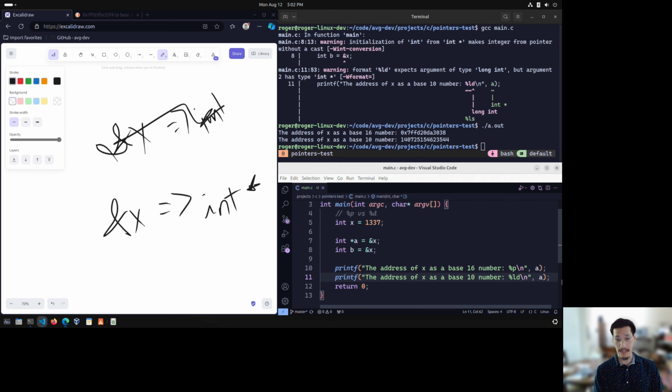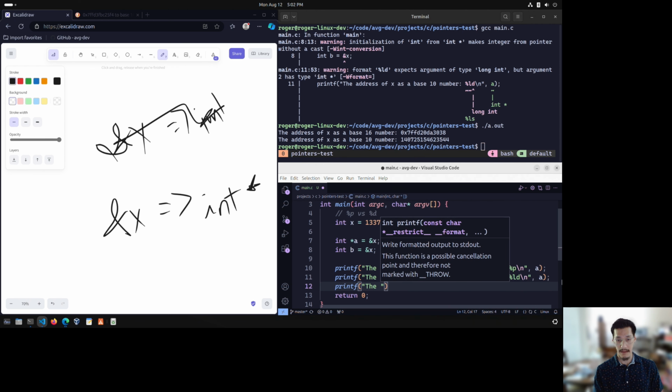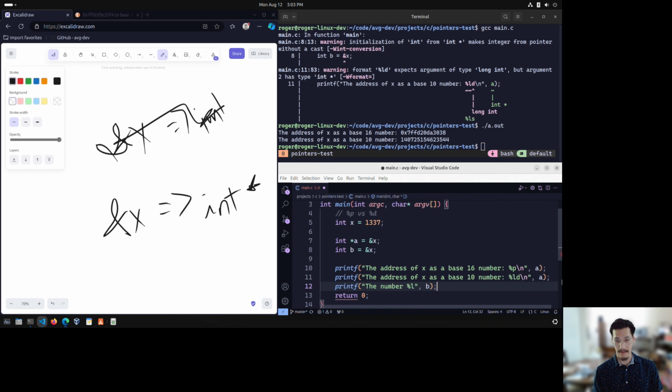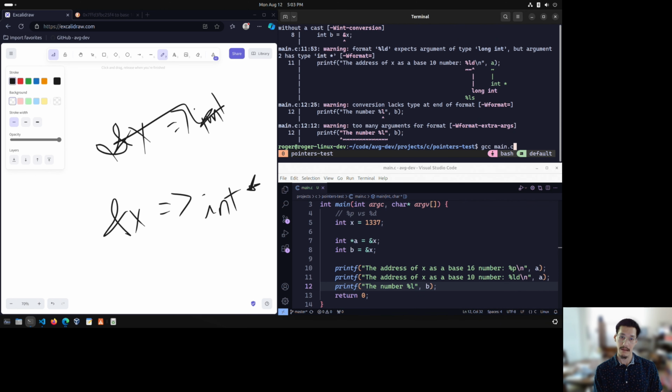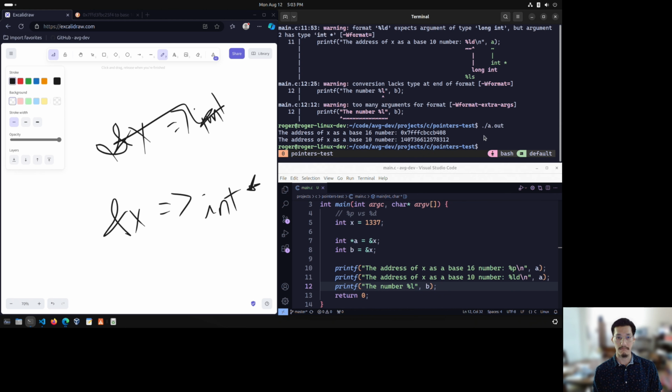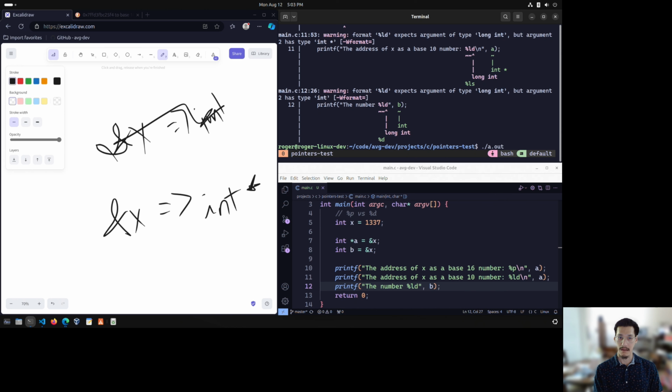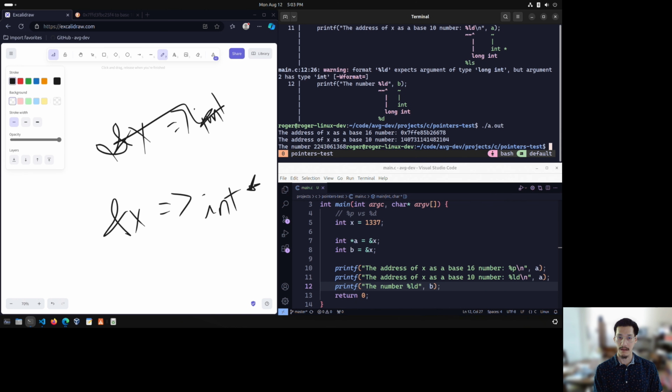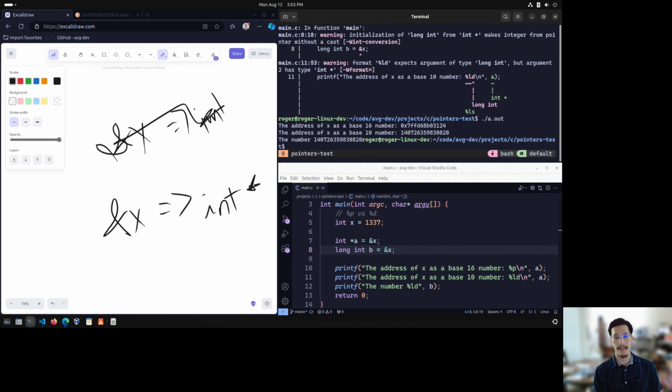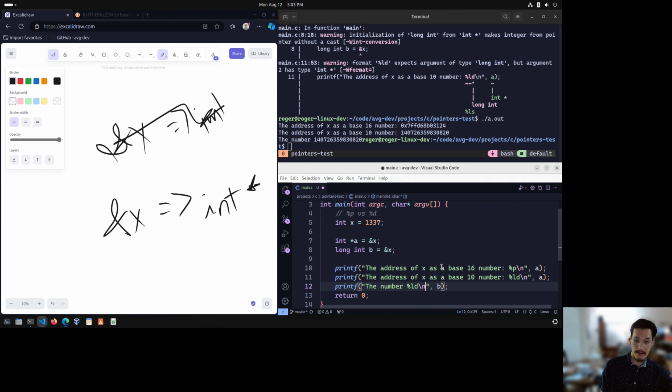So we printf the number, with %ld. I think this has to be a long int, given that we're assigning it this way. So this happens to work, because again, they're equivalently numbers.